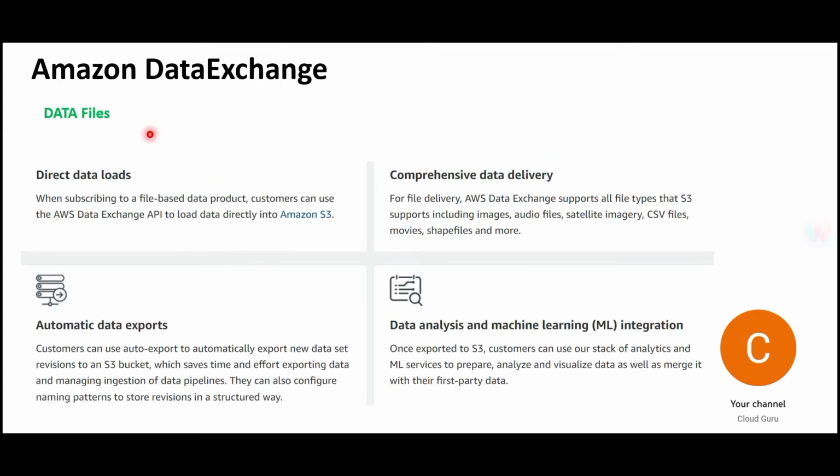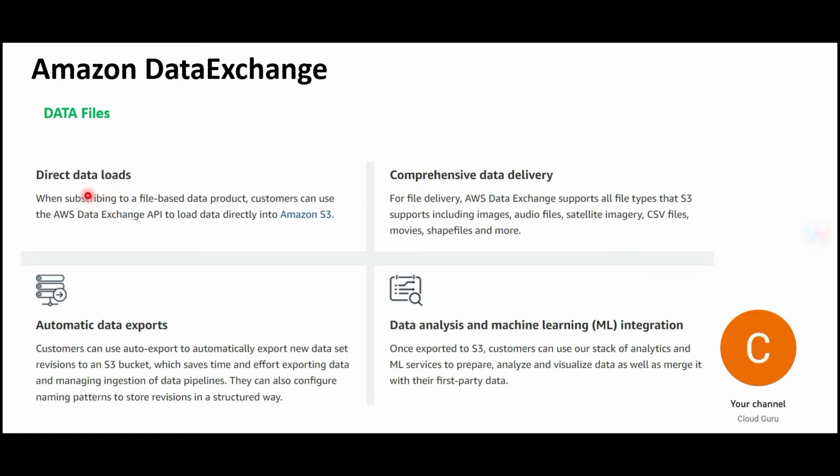Now, what happens with data files? You can not only fire APIs, but you can actually get files. What Amazon has done is load the entire data sets because, you know, if you are doing a wide scale deep learning or machine learning program, you would not do API calls and get one row at a time or 10 rows at a time. You want the entire data set with you. If you want to do that, they will give you data files which are already loaded.